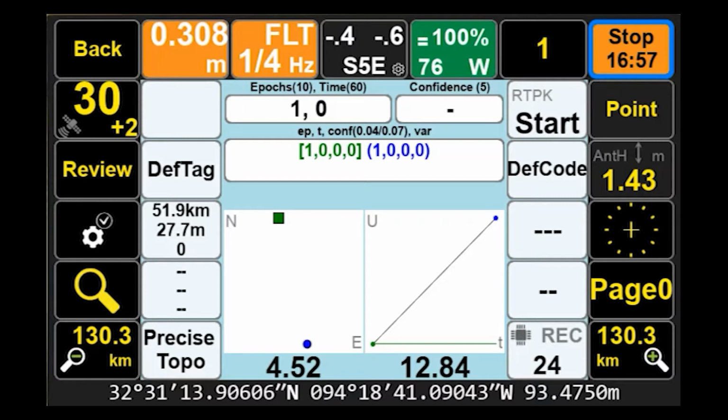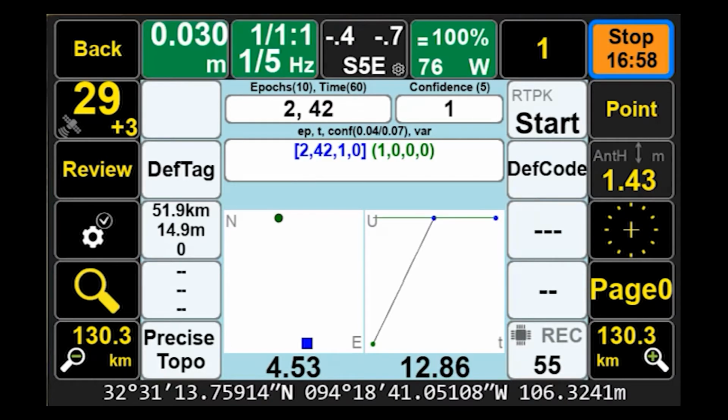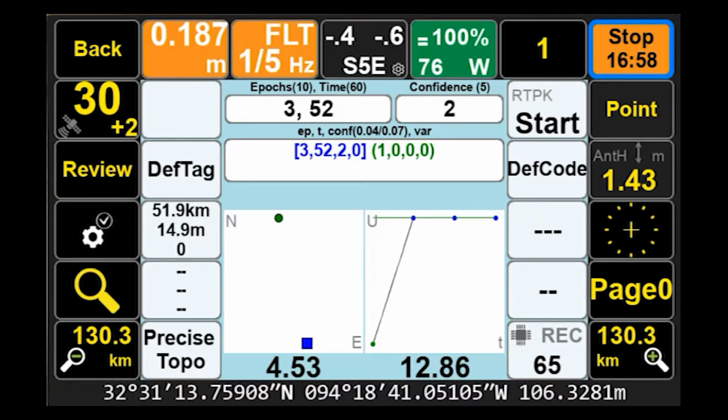For those of you who've never used a Triumph LS, this may seem a bit foreign, but it's a process where the RTK engines use these repeated fixed solutions to verify the fix initially before averaging is done. But as I mentioned earlier, because we're at 52 kilometers, the RTK engines are struggling a bit to get a fix, much less a repeated fixed solution. While all of this is going on, you see the counter in the bottom right, where that record button is, counting up presently at about 70 seconds.